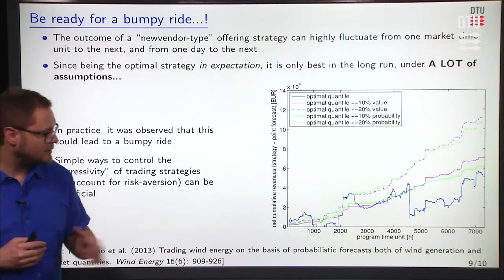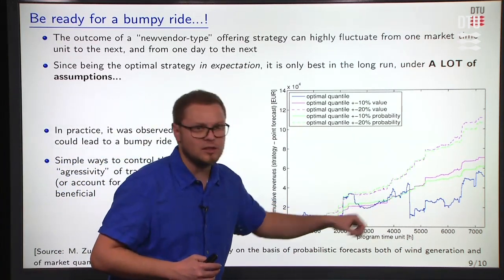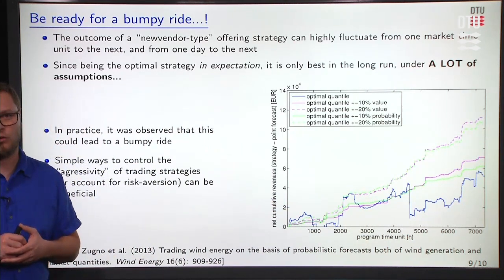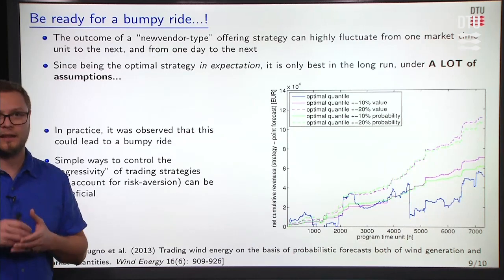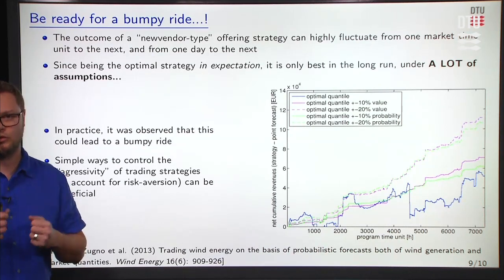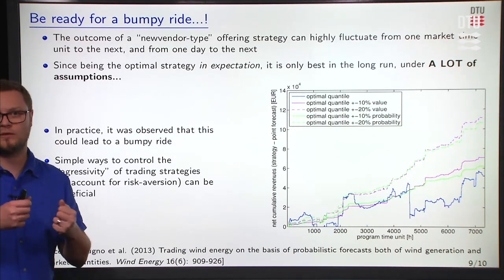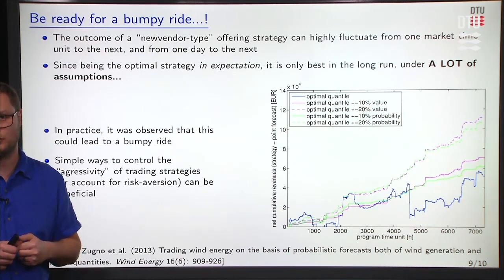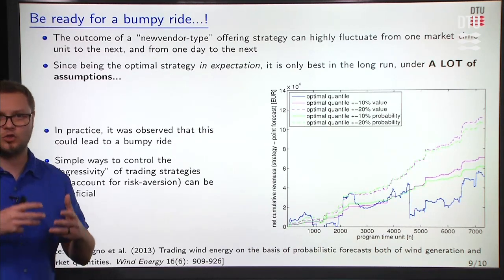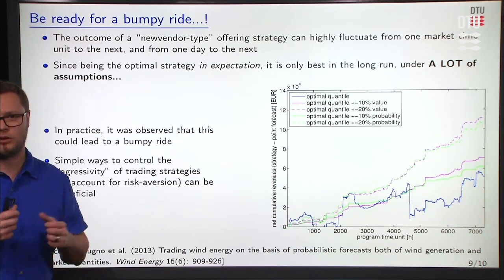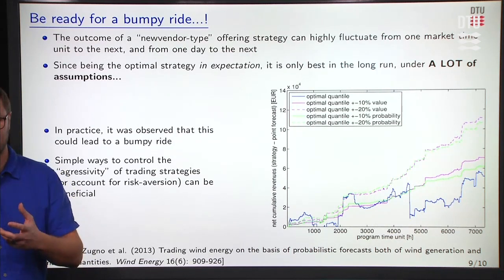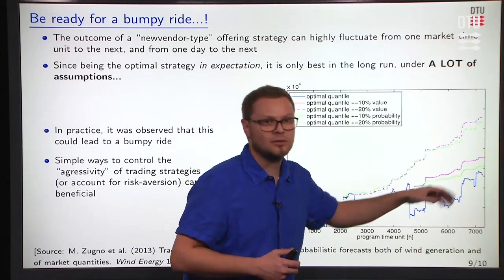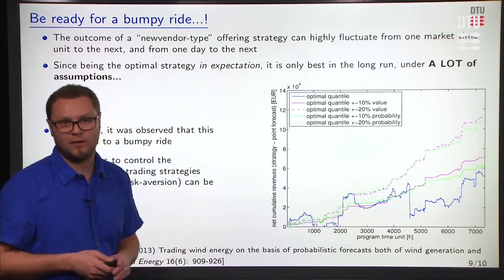So to correct for that, the idea of the various strategies implemented here is to have some kind of band around the point forecast and then to dampen the use of the news vendor strategy if it seems to deviate too much from the let's trust the forecast strategy. So if you want, the idea is to blend the original let's trust the forecast with the aggressive, you could say, news vendor strategy, and all in all, it seems to result in more steady and higher revenues in the market.